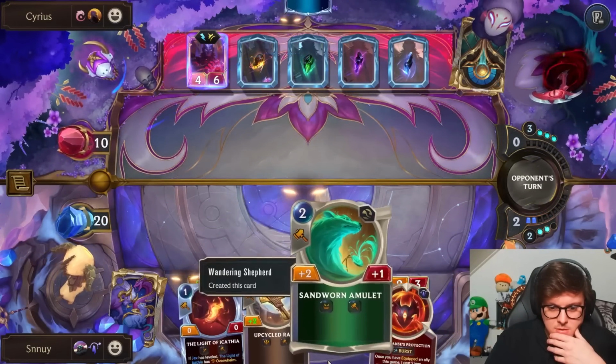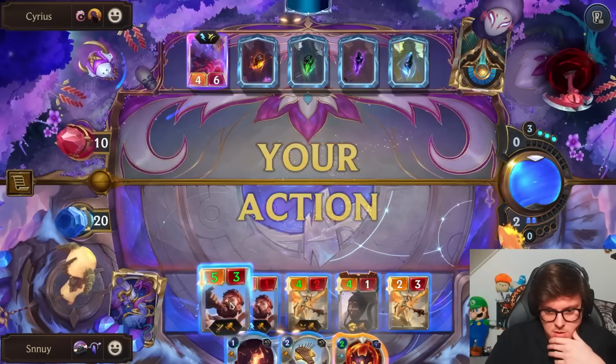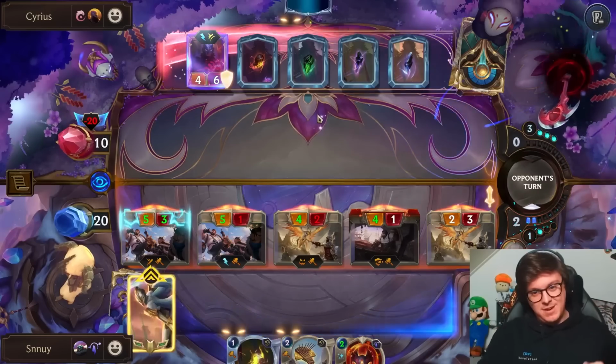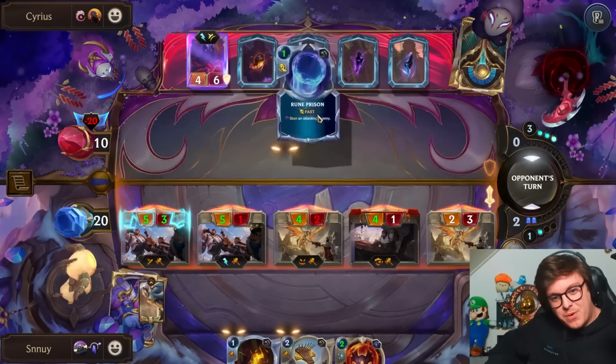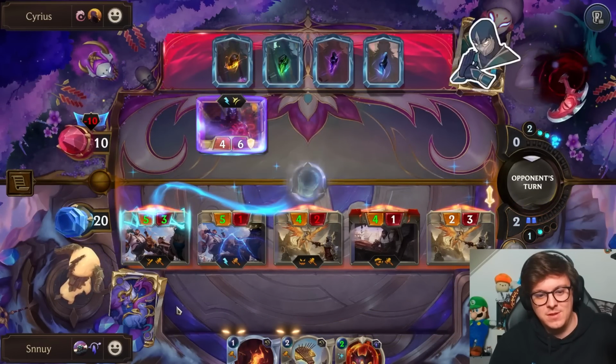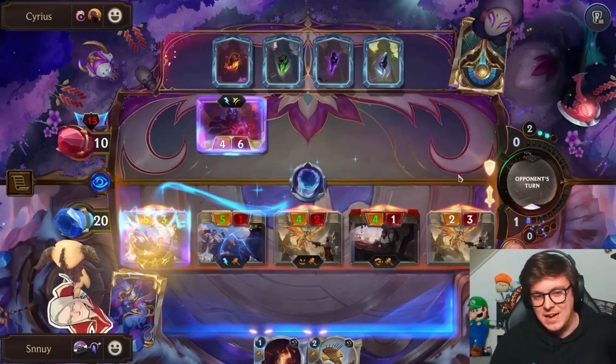Going wide. This should be lethal. Yeah, because of the expensive protection. Ooh, that was a game right there. I'm surprised to see them not go for the draw. Oh, even if they stunned this, it was still lethal. So we even had the stun or the spell shield. The stun the counter. There we go.